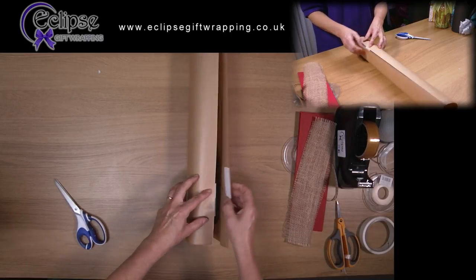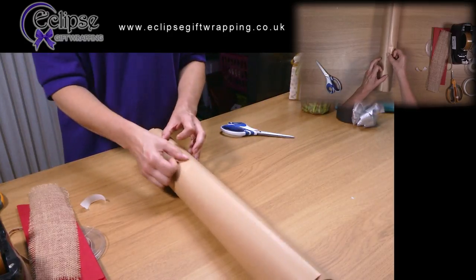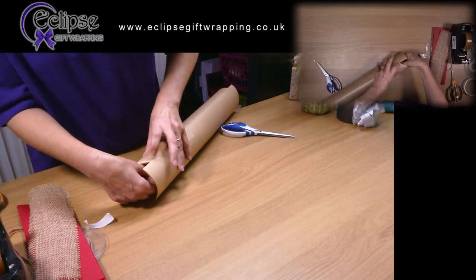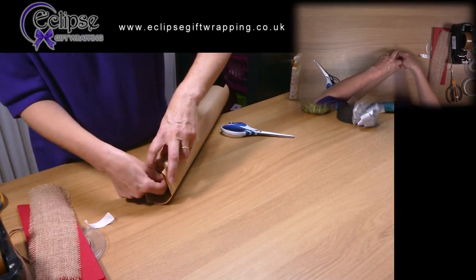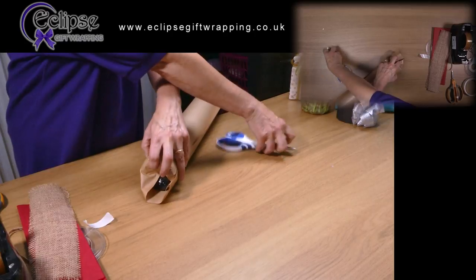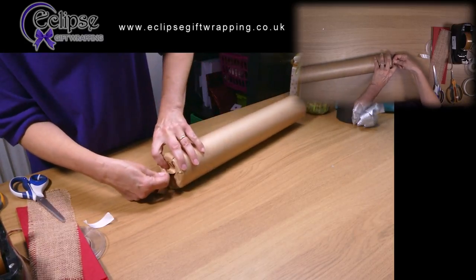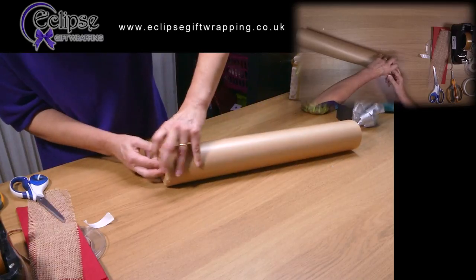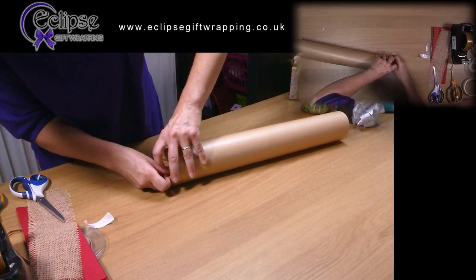Check again that you've got enough paper at least halfway up the base of the bottle — probably a bit more — to cover the base, and that your seam is going to be in the right place. Peel the backing off your tape and stick that down. Then to seal the base of the bottle, take the underneath layer of paper and pull it towards the centre of the base. Take the next adjacent piece of paper and pull that into the centre, and keep going, moving the bottle around as you do, until all of the paper has been pleated into the centre of the base. The easiest way to secure this is with a piece of clear sticky tape.